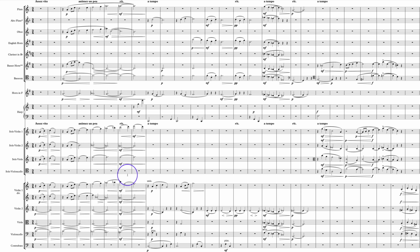So the first problem that I'm noticing here is that, I mean, it's beautiful the way that you've interpreted this. But this is a pretty long phrase here, and I think that these should match, right? You maybe just make the slur go all the way up to this G, and then same thing here, and then just continuing on, right? So that the breathing kind of matches and things fall on the downbeat more, right?